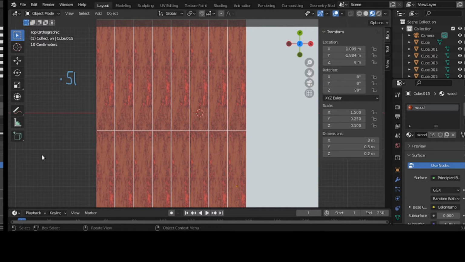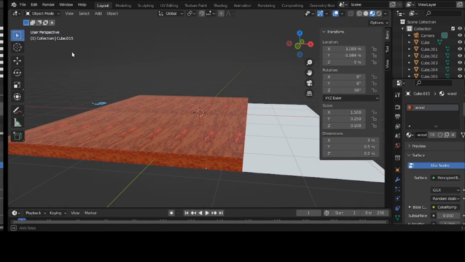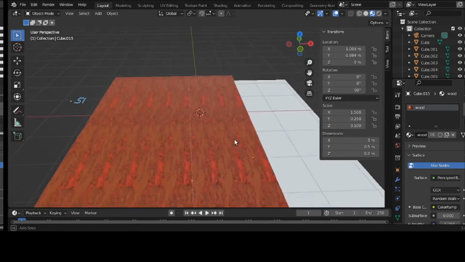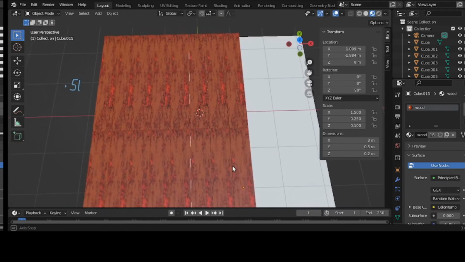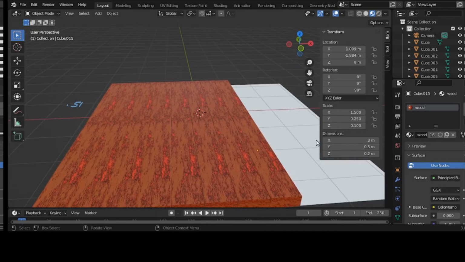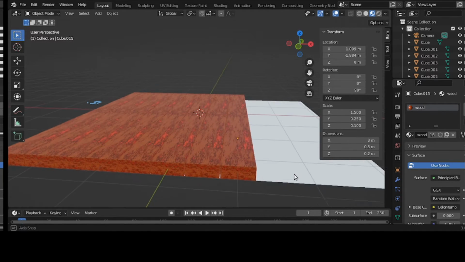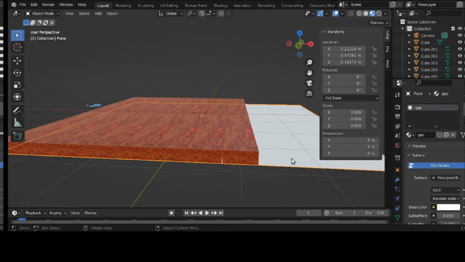Now, the reason why this white area, my gap area, is important is because it's the gaps between the planks on an actual floor. You can make this any color you want, black. I just chose white to make it stand out more. Now, I'm going to click on this plane.